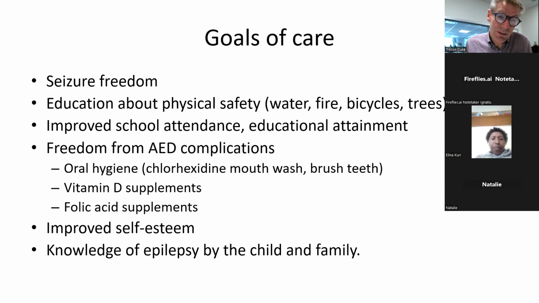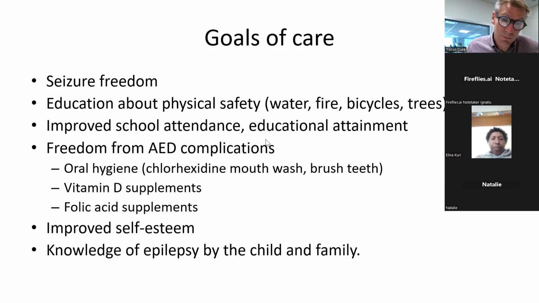Many children with epilepsy don't go to school, but there's no particular reason why they shouldn't. And you need to be able to explain to parents that if the child doesn't have a neurodevelopmental disability apart from epilepsy, then they still can learn at school, they can gain knowledge, and they can make friends, and school can be good for them. Many parents don't want to send their children to school because they're worried they'll have a seizure at school, but teachers and schools can be educated about epilepsy, and they can look after children.